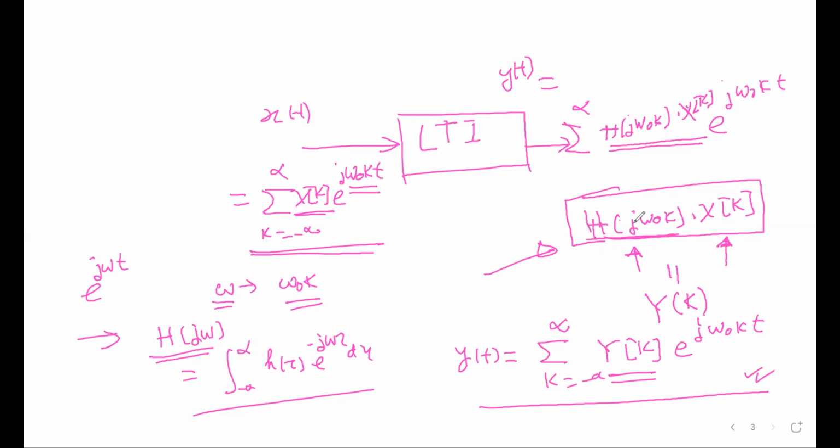So if we have a system given, with this system you can find your transfer function. After finding the transfer function, you express your input in Fourier series and try to understand what frequency or what harmonics are present there. Then we can calculate the corresponding output Fourier constant yk by multiplying our xk with h of j omega 0 k. Let us illustrate this for the case of an RC filter, okay?